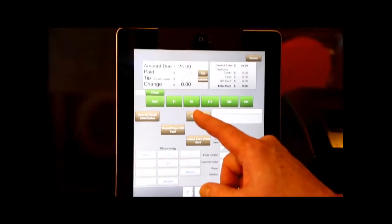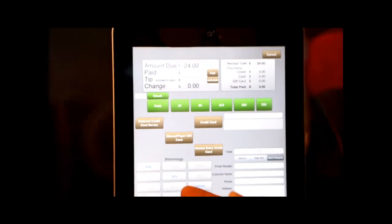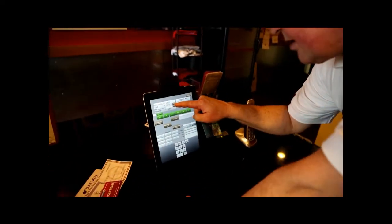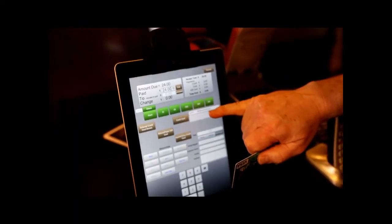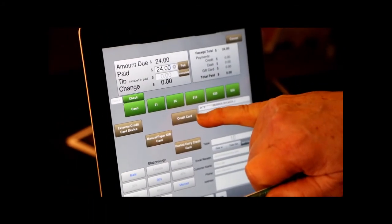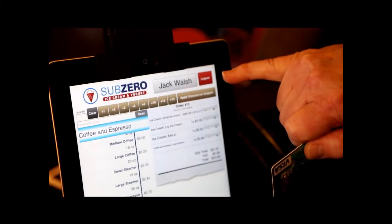And then you'll go ahead and find out the form of payment. This is a total of $24. If they hand you a credit card, what you'll be doing is hitting full right here to show the full amount, and then you'll be swiping the credit card here. Obviously we don't want to process this. Normally you just hit the credit card, but we're not going to be processing this since it's not a real order. And so we'll just hit cancel right here.